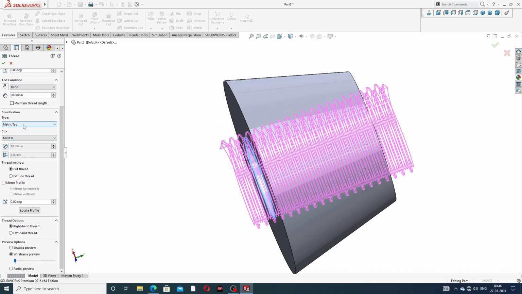The metric type is very important, the size is M7 and the pitch is 1. M7 multiplied by 1, size M7 and pitch 1 millimeter. Use a right-handed thread. All is perfect.